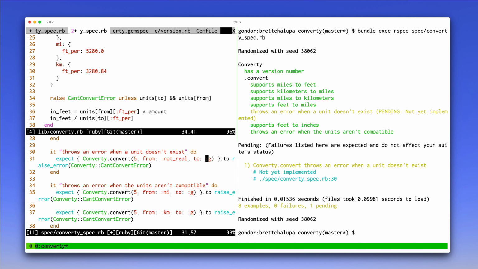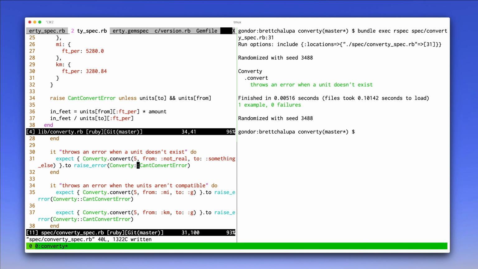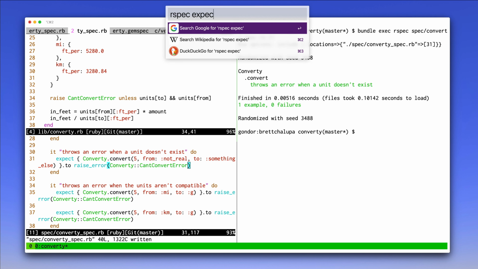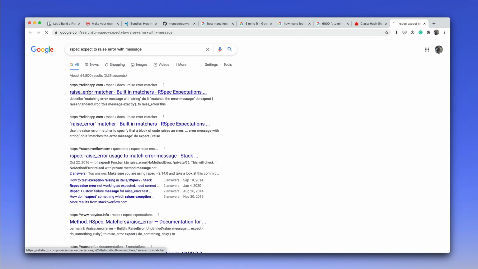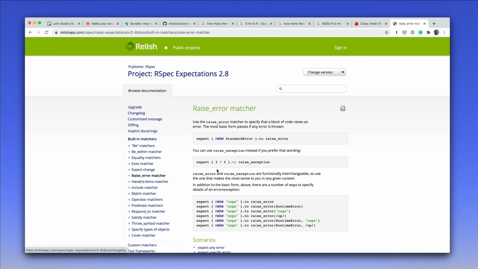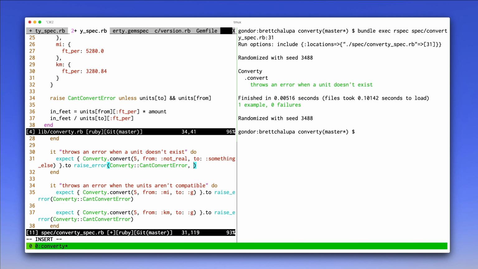So like, let's say this. And maybe instead of the can't convert, maybe it is the can't convert error. RSpec has the ability to assert on the message that is returned, which is cool. So you can say the error and then a message. And let's make this even better by making it more specific.